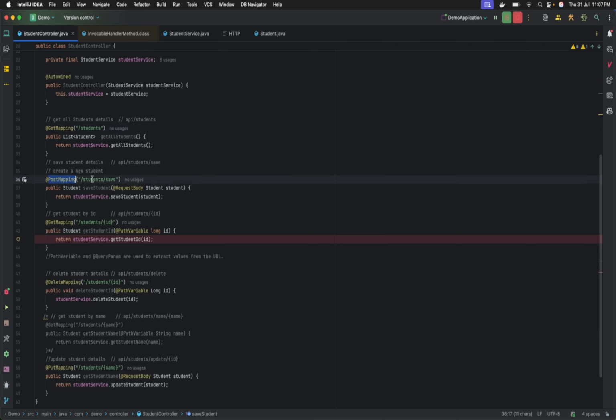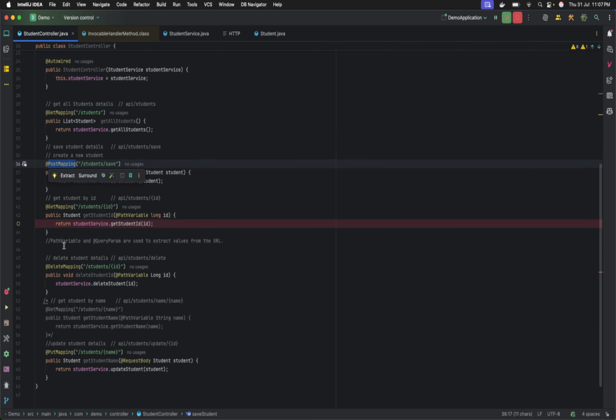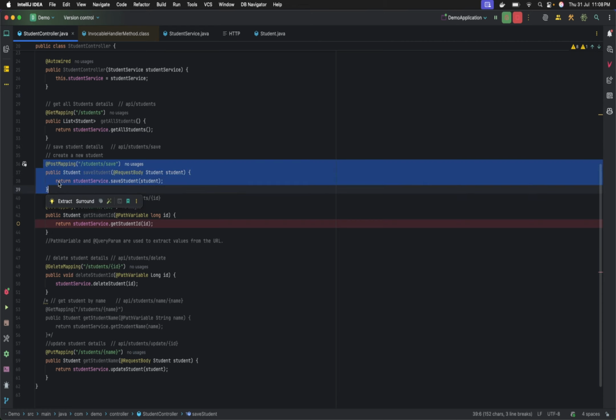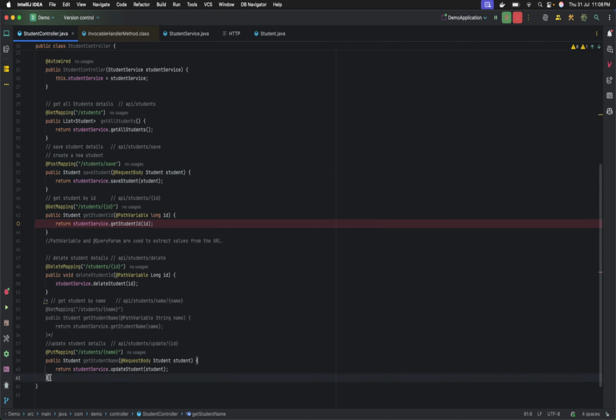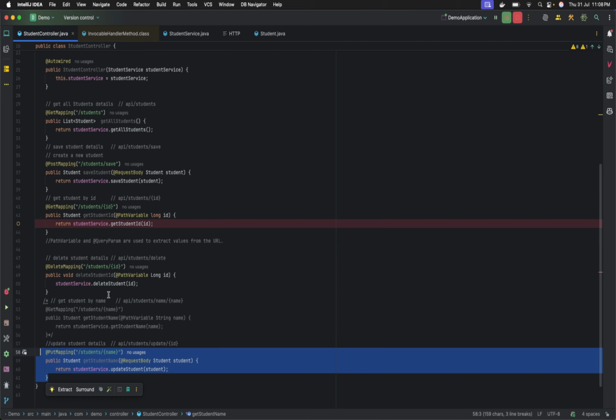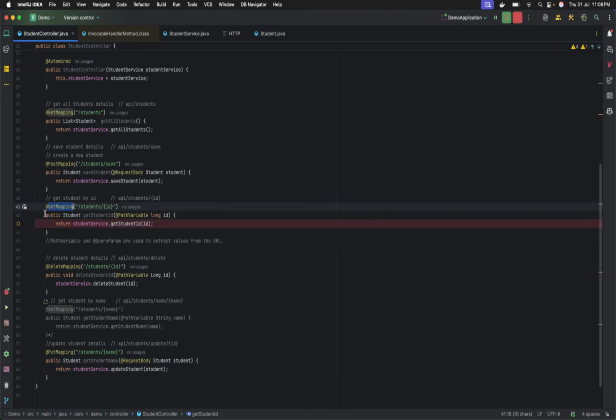Here one more interview question should come: PostMapping and PutMapping, what is the difference? The main difference: PostMapping creates a new resource, while PutMapping updates an existing record. Here one question should come: the user is submitting the create button multiple times, what is the best way? If he creates multiple times, inserting the record will create multiple records. In this situation, a PUT implementation is good. And delete and get mapping are common.